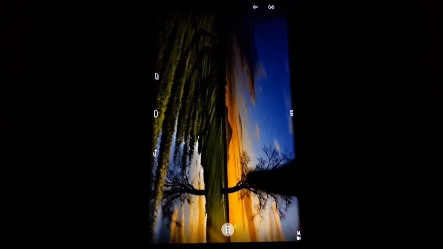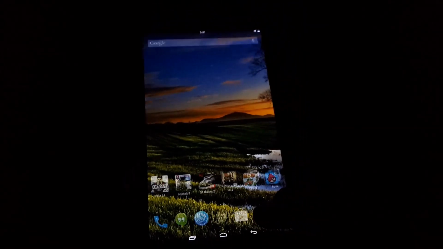You have seen, guys, the performance of this ROM is extremely good. No lags, no stutters.